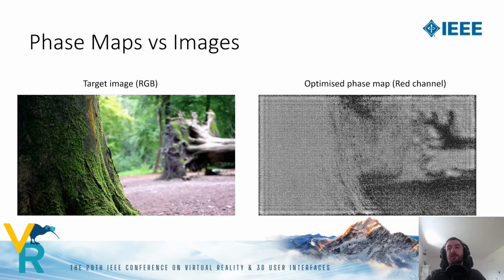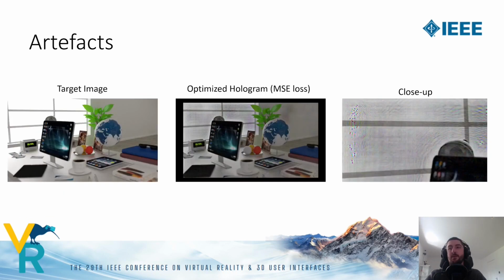However, there are some practical challenges involved in displaying images via CGH. First, the relationship between the target image to be displayed and the SLM phase map used to generate it is complex. Generally, phase values must be found by an iterative process such as Gerchberg-Saxton or gradient descent optimization. Secondly, the SLM has a limited resolution, much like a conventional display. Partly due to this, it might not be possible to reproduce an output exactly. This is particularly challenging when light field output is desired, but even in a 2D case such as the simulated example shown, the optimized holograms may suffer from artifacts.